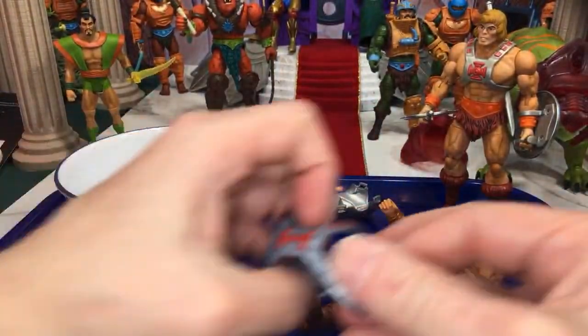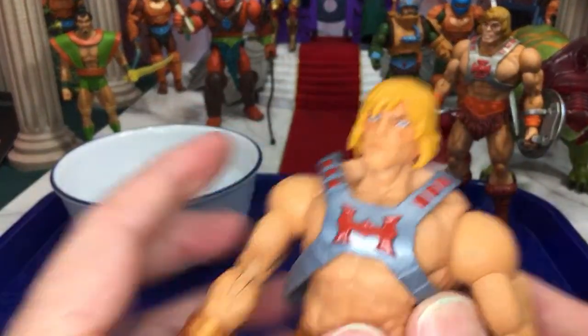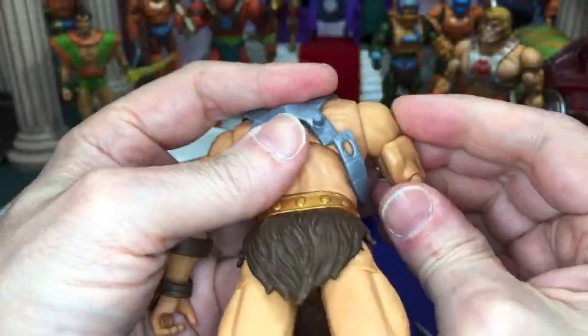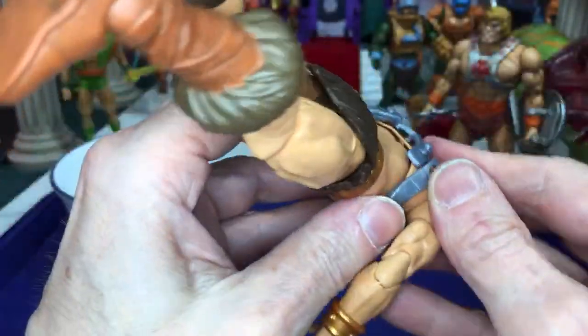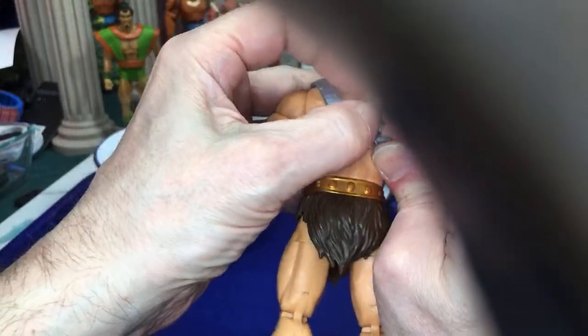Battle damage. Let's try this armor on. Armor on. It's got kind of a silvery look to it instead of just gray. That's kind of cool. And I do like the way it plugs in. It works much better than... Oh, fit. Why won't you fit?